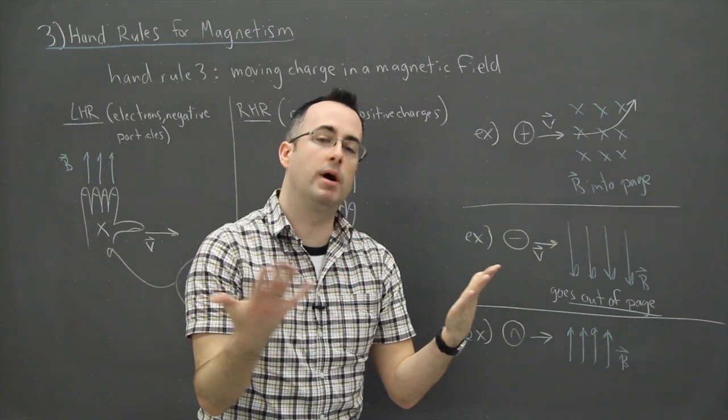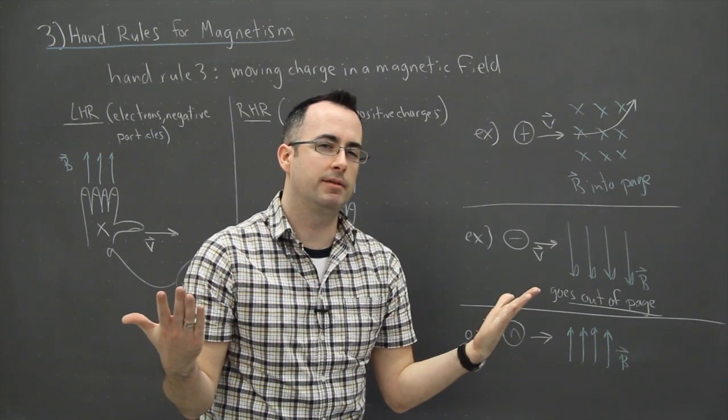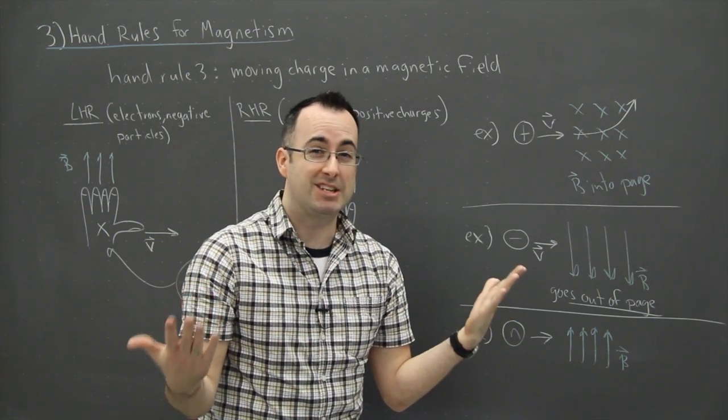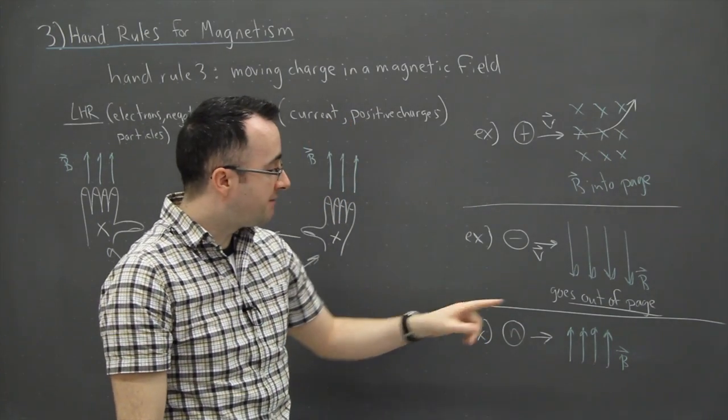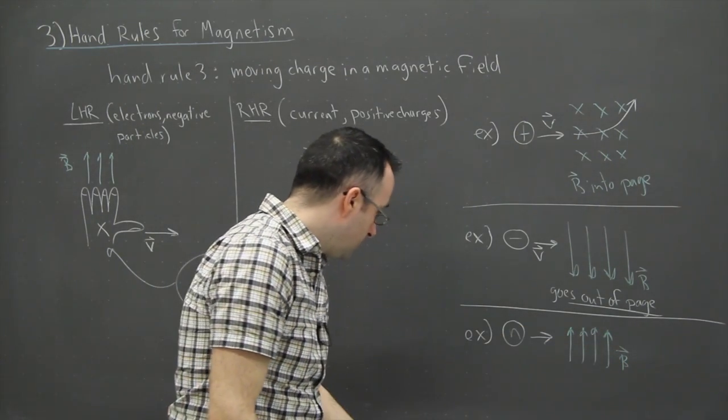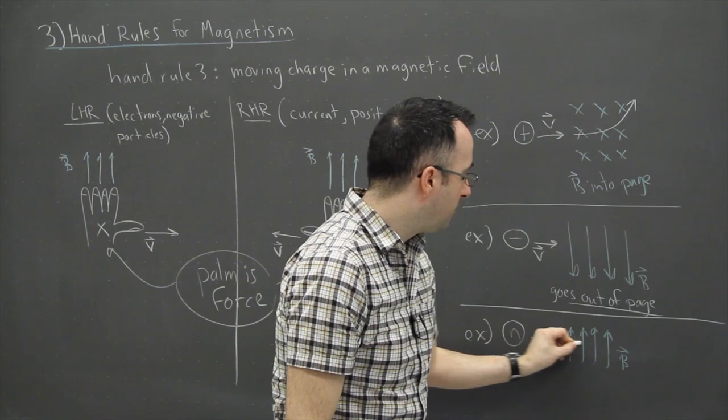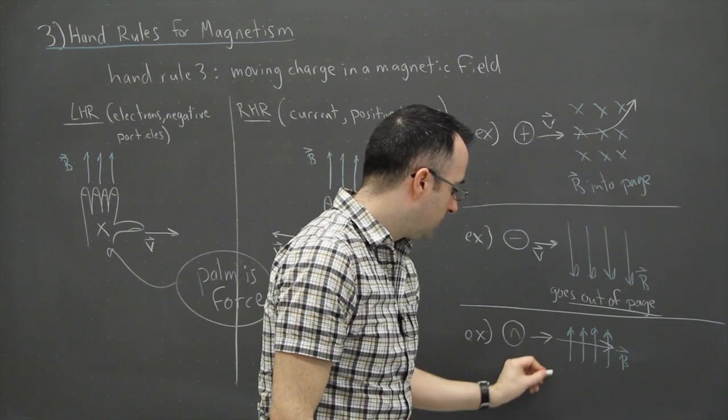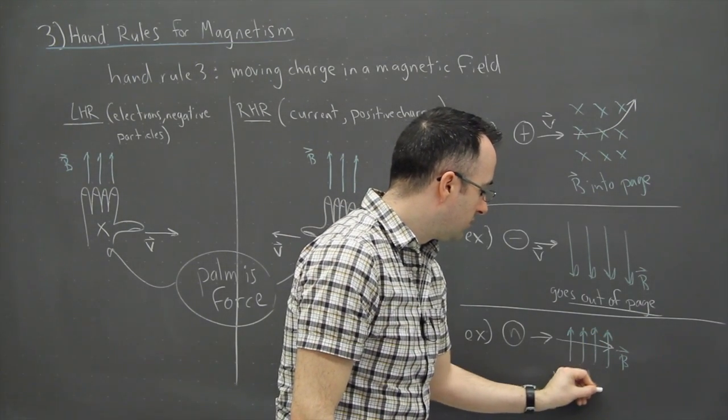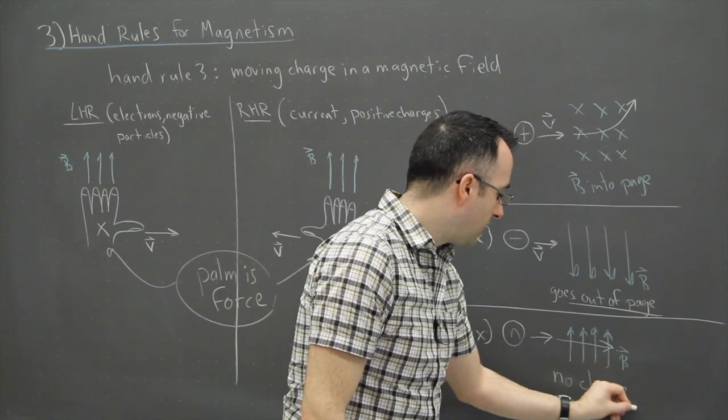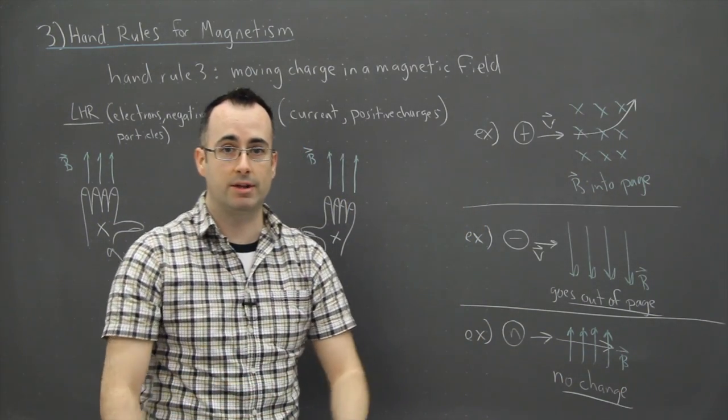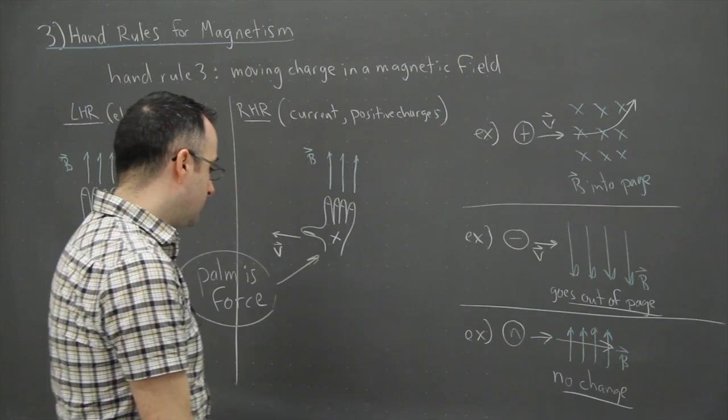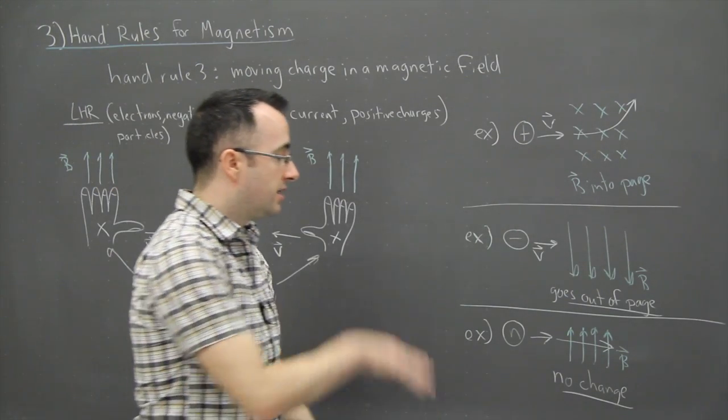Well, you have to think, which hand rule do I use? Is there a hand rule for neutrons? No. This is a trick question. Because neutrons have no charge, they're not affected by magnetic fields. In other words, this neutron is going to fly happily right through. So no change in its path. It's just going to fly right through this thing. It's not going to care at all that there was anything going on. So this neutron is not going to care. It's going to fly right through.